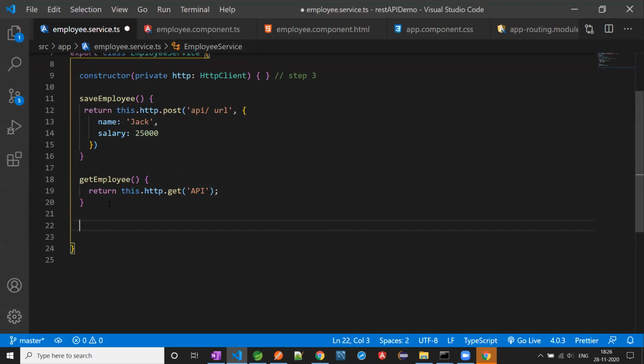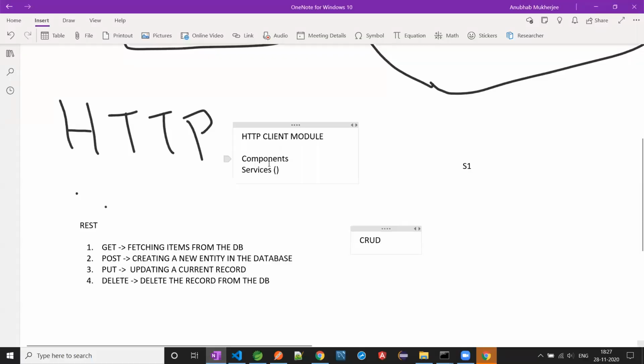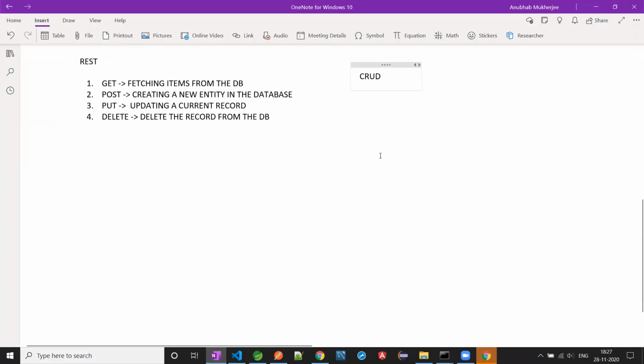And say there is also another scenario where you want to get a particular employee from the database. In that case you have to pass a particular id to the database. Say for example, there are 10 employees. First one is Jack, second one is Tom, third one is Hank.